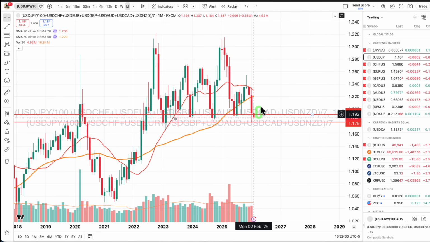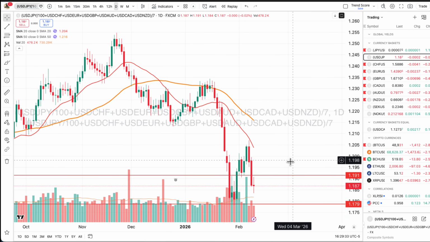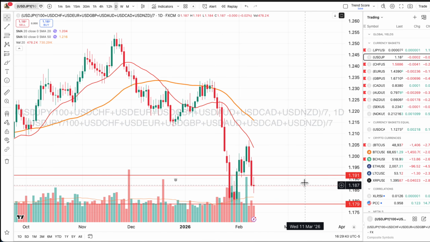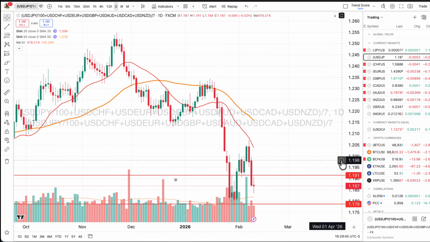And again, if this wants to reverse higher, maybe this is just a little higher high or lower high. If this is just a sideways move, then we probably move back and forth within that range. So be cautious on the movements here and take a look at everything before you jump into a bigger position here.